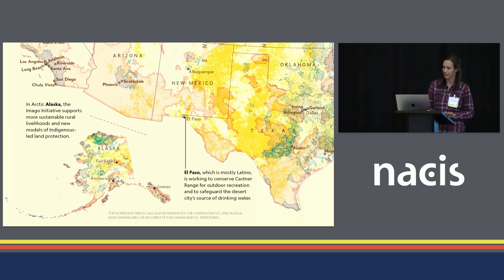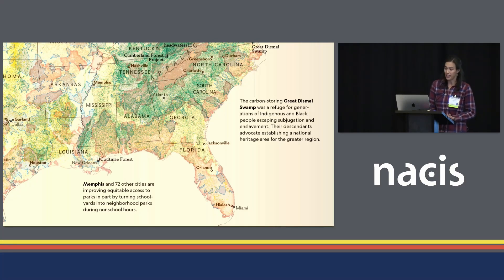We also have points on this map for the top 30 large cities most in need of more equitable park access, using the Trust for Public Land's ParkScore, which I think is actually being discussed in another session right now. You can see there's a cluster of them in Southern California. In the notes around the map, we highlight some of the most innovative community-led and particularly BIPOC-led conservation efforts underway in rural and urban settings and on public and private lands across the country — a collection representing the kind of diversity of efforts that we need.